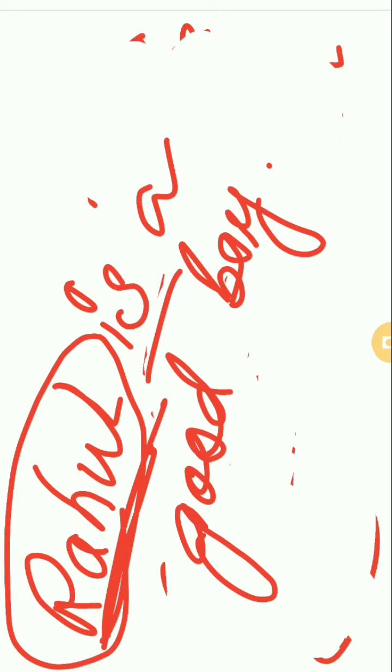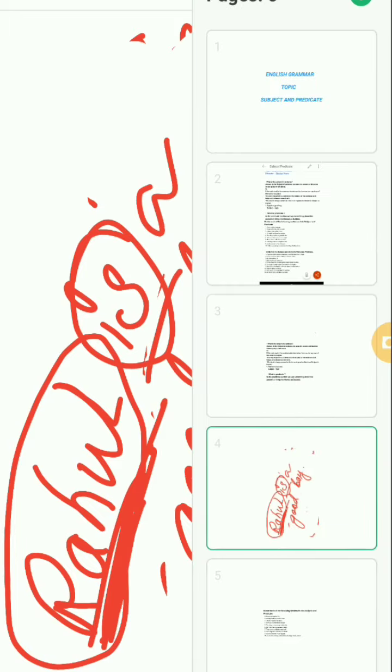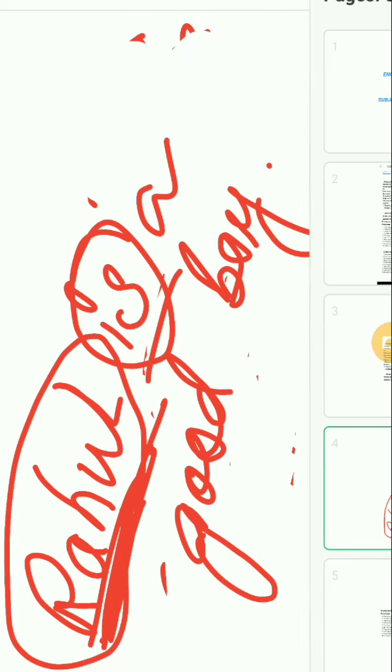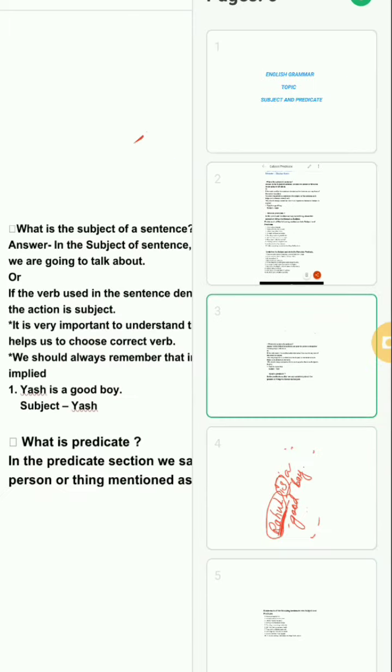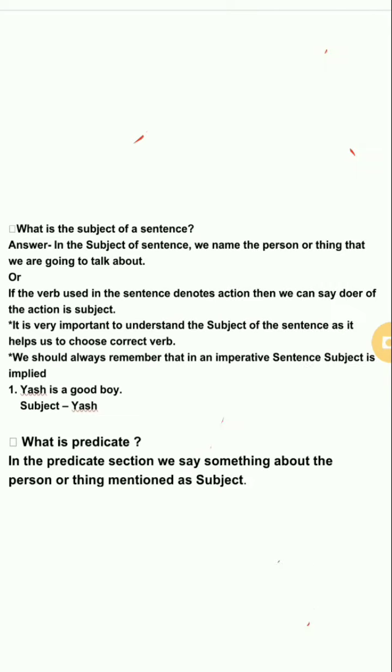Okay, and one more thing, always remember that while you are looking for the subject, you have to be careful, because it is the subject according to which we always use the verb. If the subject is singular, we will use the singular verb. If the subject is plural, we will always consider a plural verb. That we will discuss in our later videos or in our later classes.